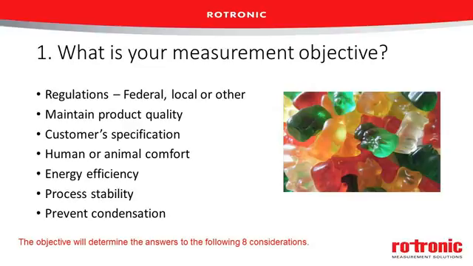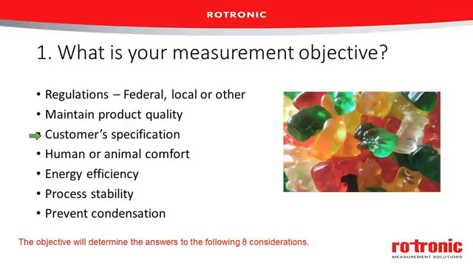After that, we might be looking at, okay, we're trying to make a measurement to help us maintain product quality. One great example of this is, as we see in our picture here, we've got our gummy bears. For these, it's actually very important for the manufacturers to measure the relative humidity. The Haribo company uses the Rotronic sensors to monitor their manufacturing lines, and this helps them create a good quality gummy bear that you get the nice softness to, and it's not too hard. But that's directly related to relative humidity measurements. There could be something in customer specifications that we need to cover.